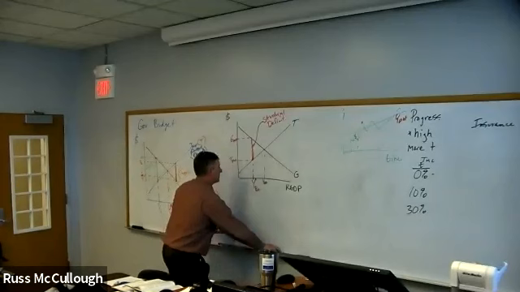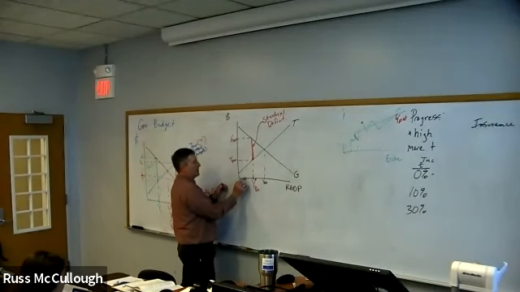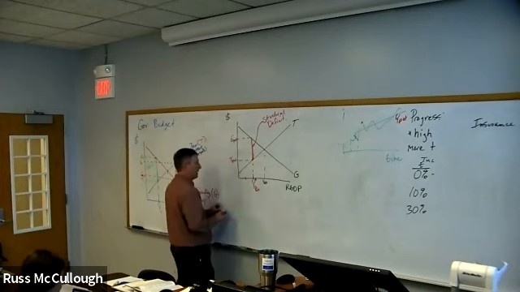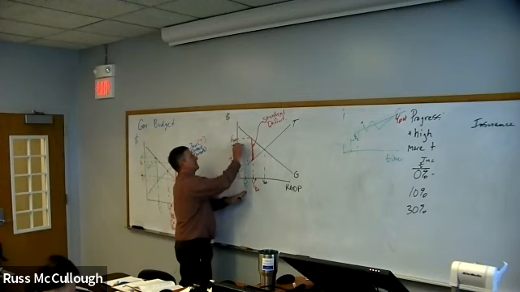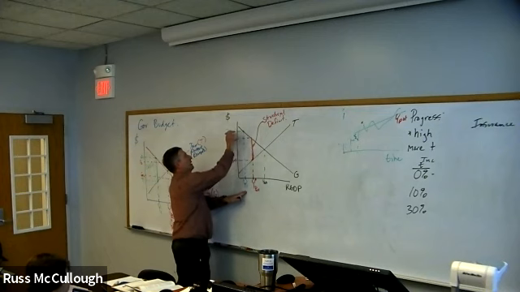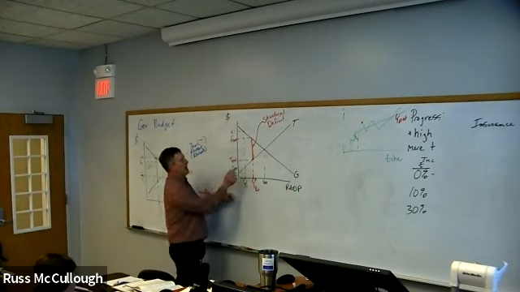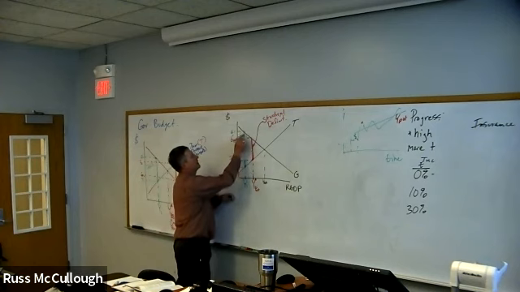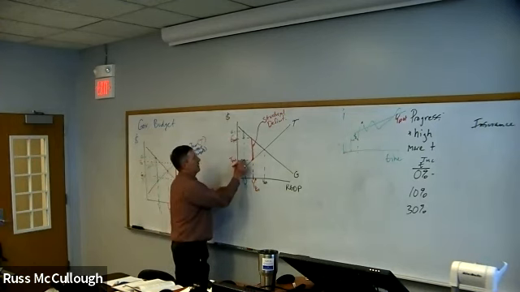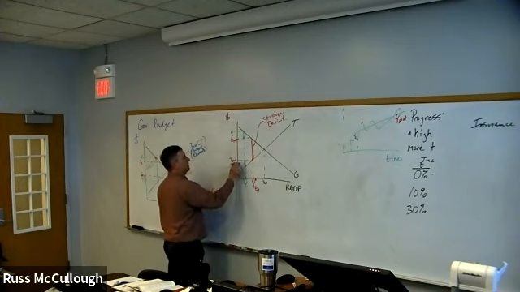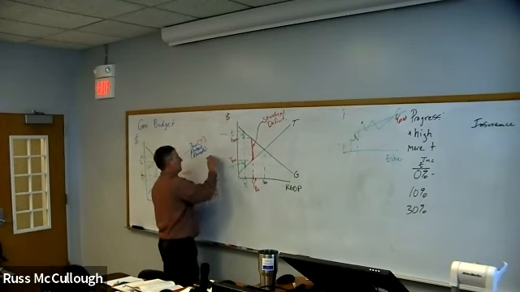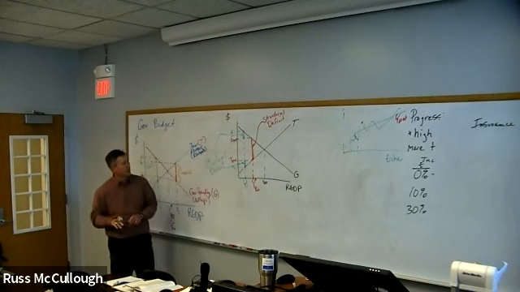The deficit can get bigger though. So now if we float from Y pot to Y one, I'll do my same color coding here. So now if we go into recession, the deficit gets bigger. We have G one and T one. And now we have added to the structural deficit what we call a cyclical deficit. So the green chunks here are the cyclical deficit.